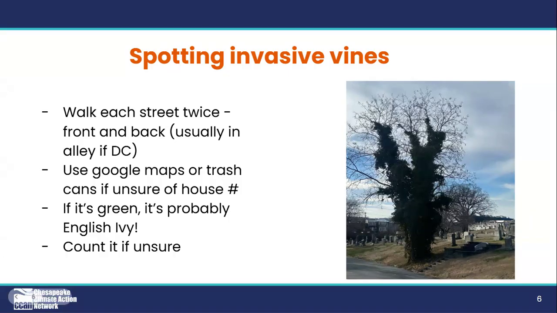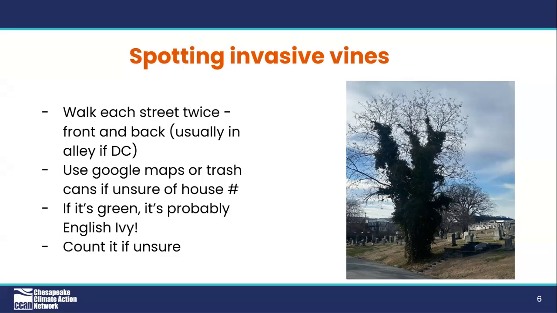So usually, when I'm picking an area to survey or a couple of streets, I'll walk each street twice to make sure I didn't miss anything, and try to be clear about what street you're doing. It's tempting to be walking and say, oh, I see one over there, let me go, but I try to keep it on one street at a time.